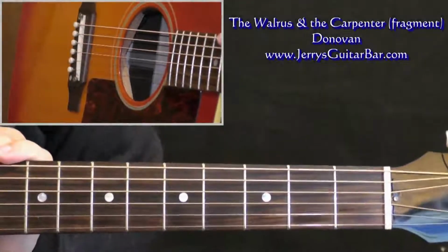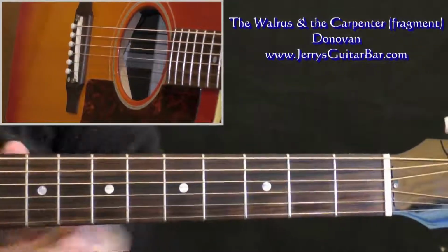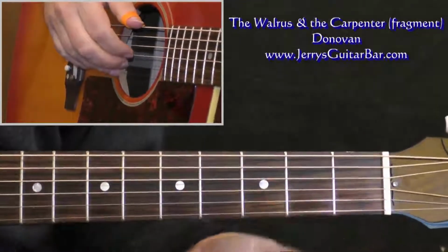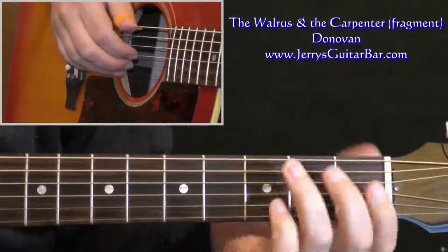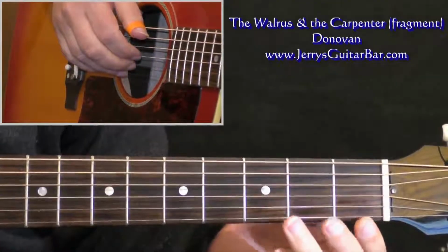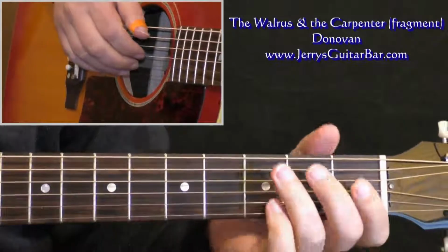Within the madness that is the Walrus and the Carpenter, there is one beautiful little fragment lasting for really less than a minute. "The sea was wet as wet could be," that part, and that's the part we're going to have a look at here. We're in the key of G. Let's take a look at the intro, which is very short, just bar 1, which is a pickup, and bar 2.